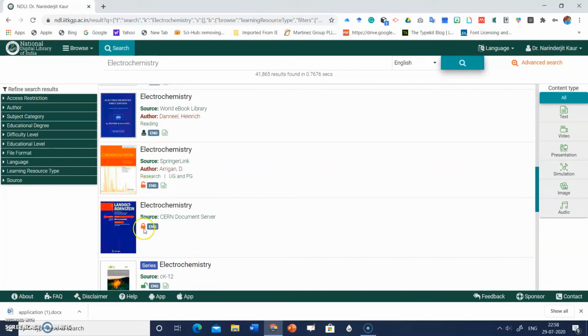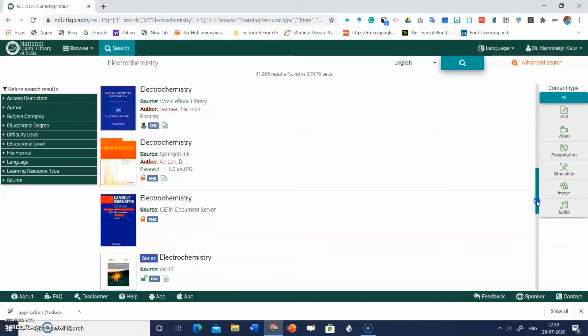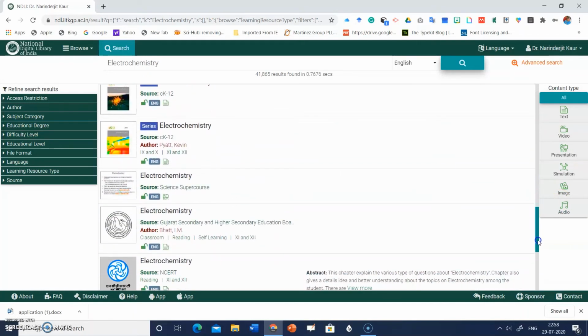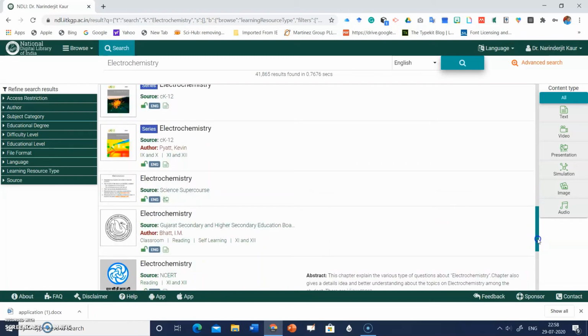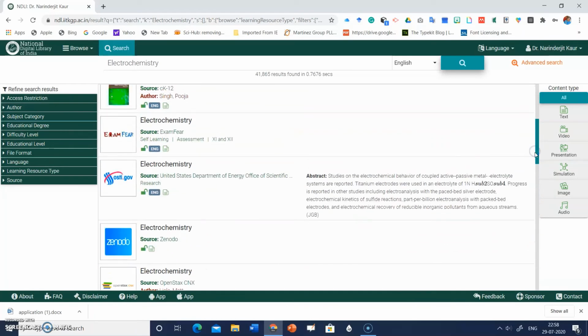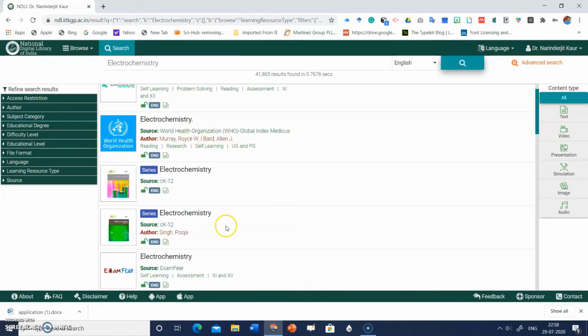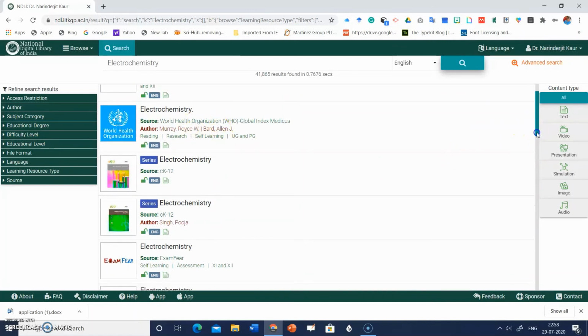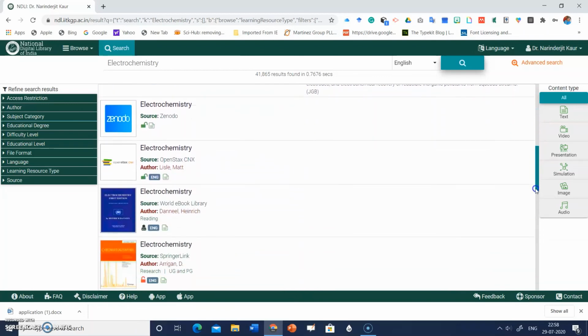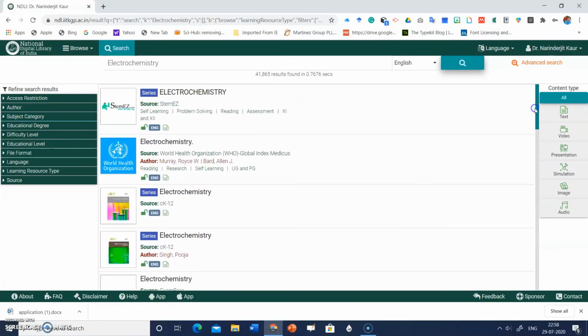So here a lock icon is there. That means these are not open. Means you don't have open access for these books. So if you want a book of a particular author, you can select that particular authored book from these sources.